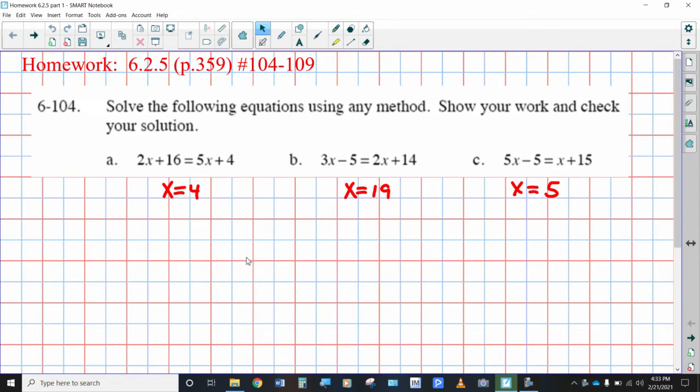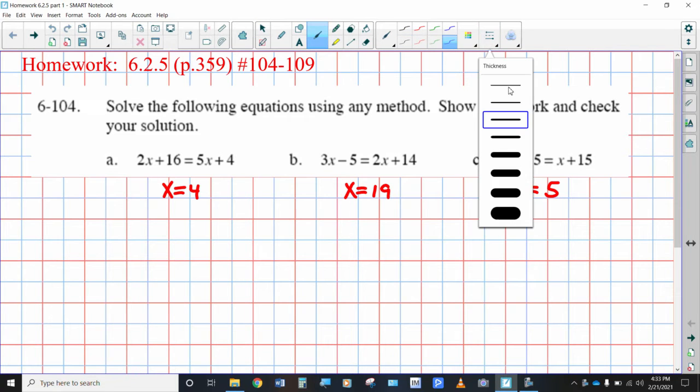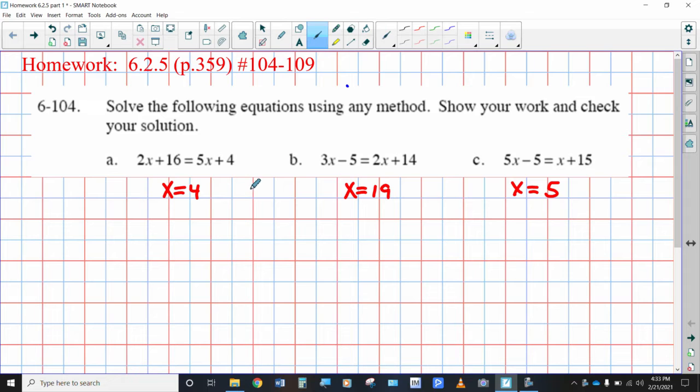Alrighty, let's take a look at our homework for day 1 of 6.2.5. We need to start with solving some equations. At this point, we want to be done with the equation maths. We do not want to have to draw any pictures. We want to just understand the basic rules. Remember, the first thing is to look for distributive property or combining like terms on either side. You want to simplify each of those expressions on either side. Once they are completely simplified, then we begin adding or removing balanced sets.